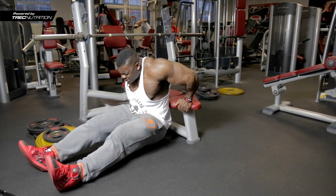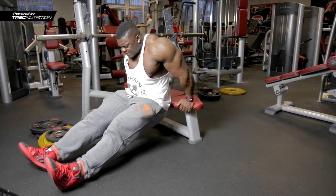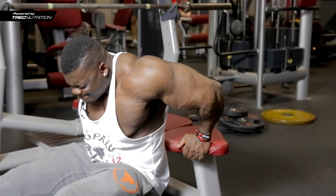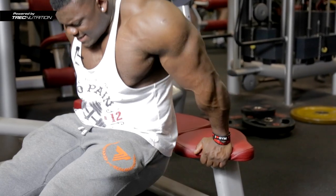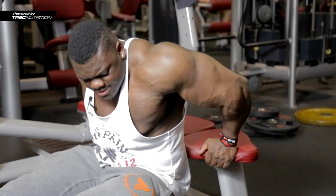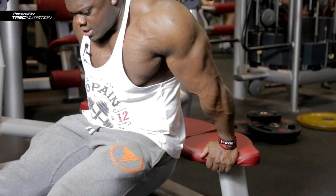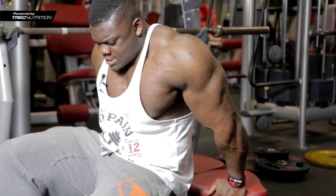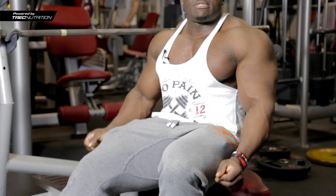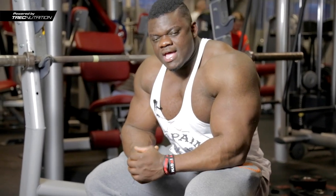also smashing the lateral head of the triceps. It's like 50-50, on the longer head and the lateral head of the triceps. Again, another exercise that has crazy pain, crazy burn to your triceps. So that's number 3 on the list. And let's move on to number 4.